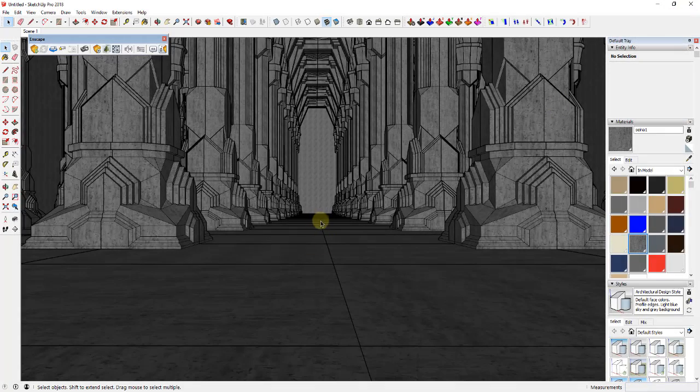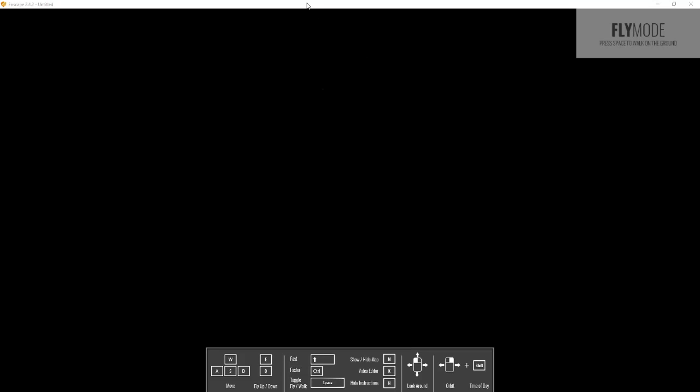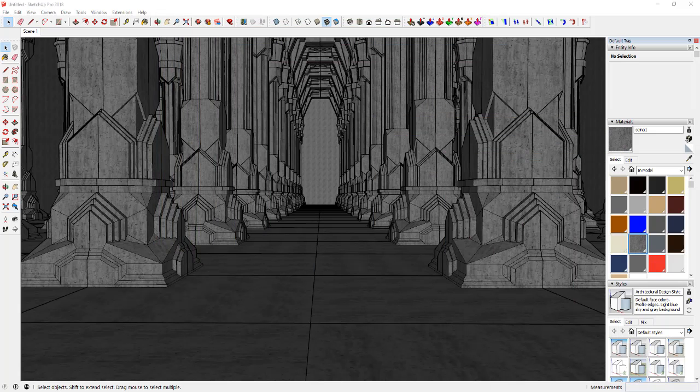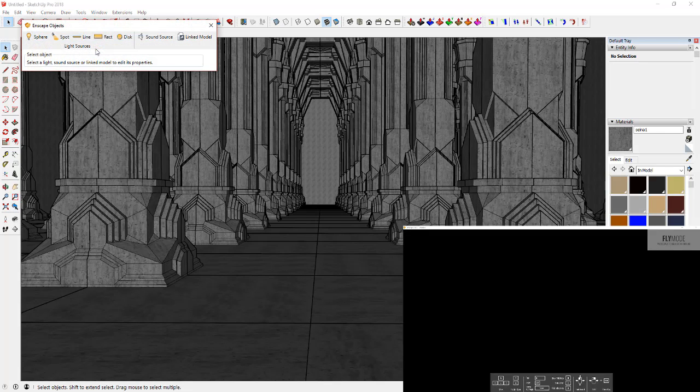So then we're going to close back out of this and we're going to start adding some lights. One thing I would recommend with a real-time renderer like this is, if you have a second monitor, it really helps to be able to make the changes on your first monitor and then see the changes on your other monitor. So I'm going to do the split screen thing here. But the first thing I want to do is add some sort of light in here, just something to give us an idea of what the illumination is going to look like, a baseline. And so in Enscape, to do that, you click on Enscape Objects.